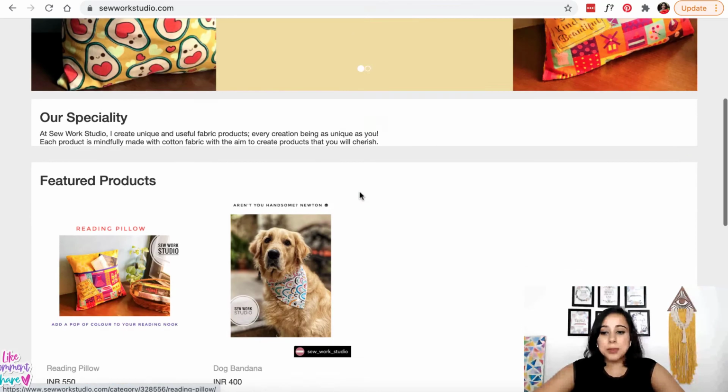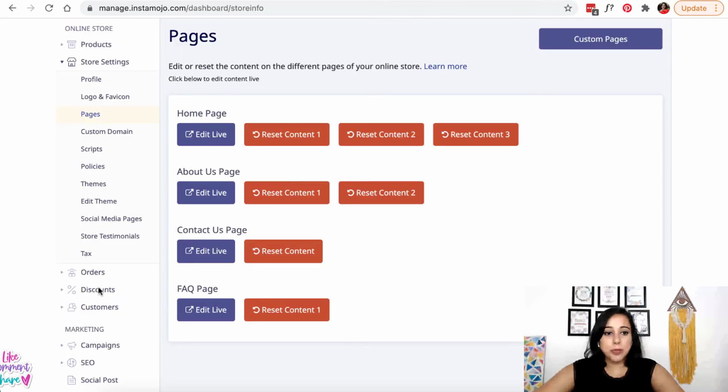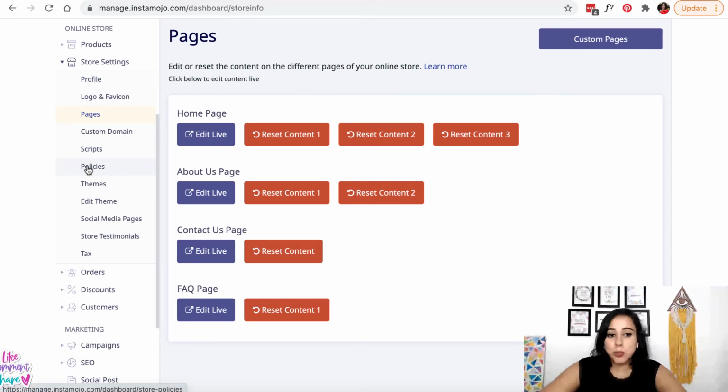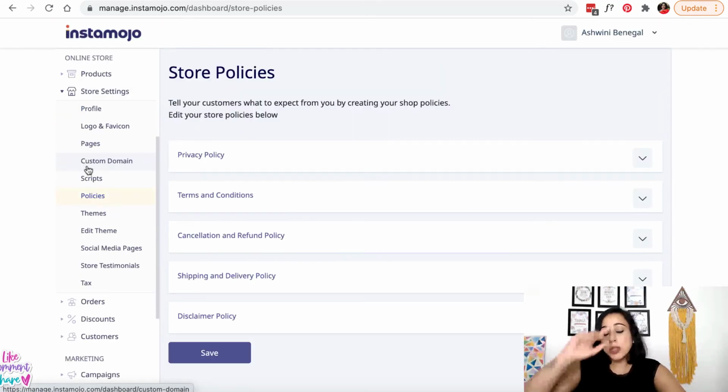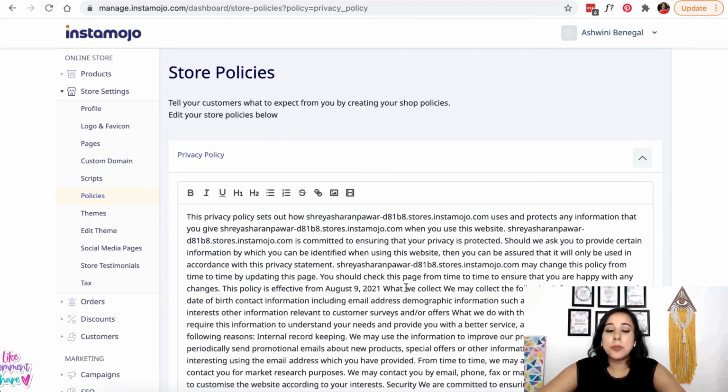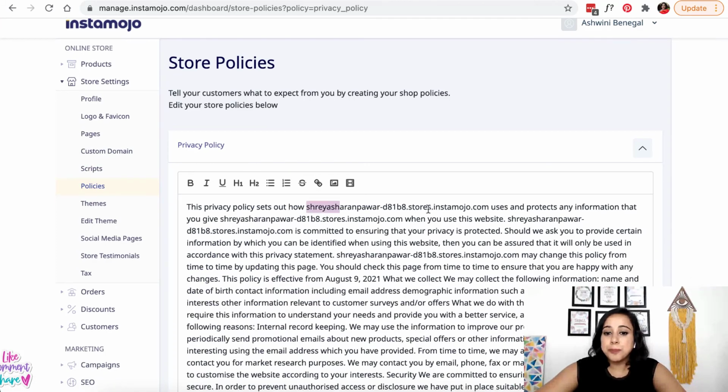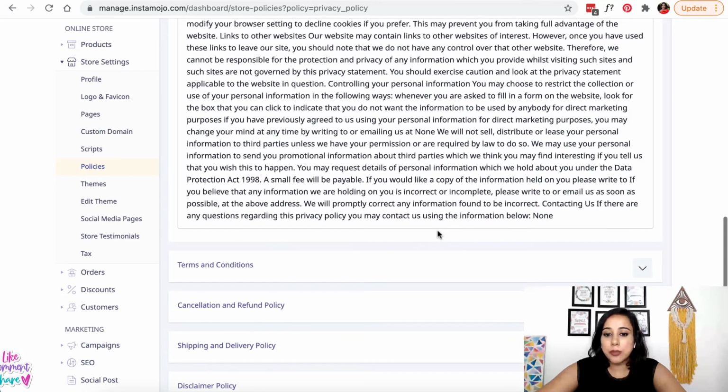So that's super simple. Let's go back to the dashboard again, and take a look at what your policies are. Now, store policies are extremely important. They're already inbuilt into it, but do go ahead and take a look at it and change your names here, change your store URLs here.